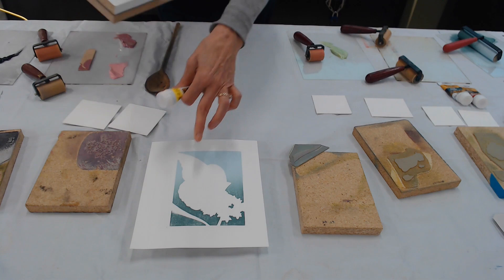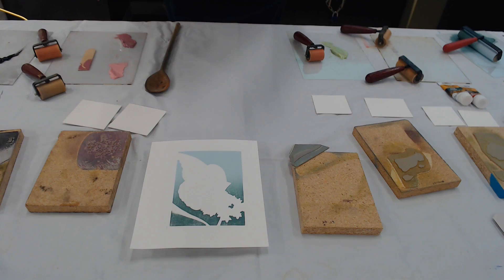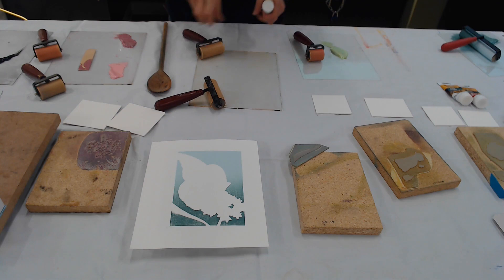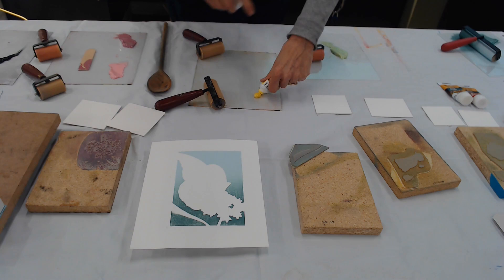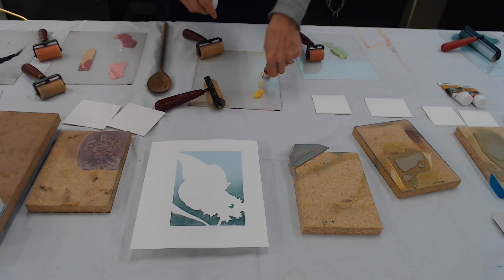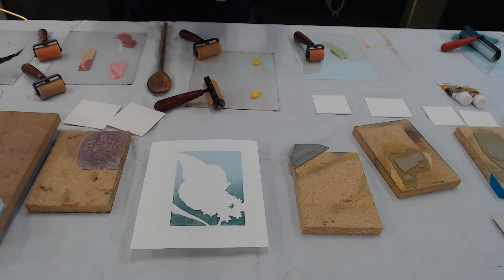Can anybody tell what this is? Some of you who get my e-newsletter know what it is — but don't give it away. Can anybody tell what this might end up being? An Irish flower? No. It's hard to tell. Most of us are thinking rabbit right now. After a few more colors maybe you'll start to get an idea.